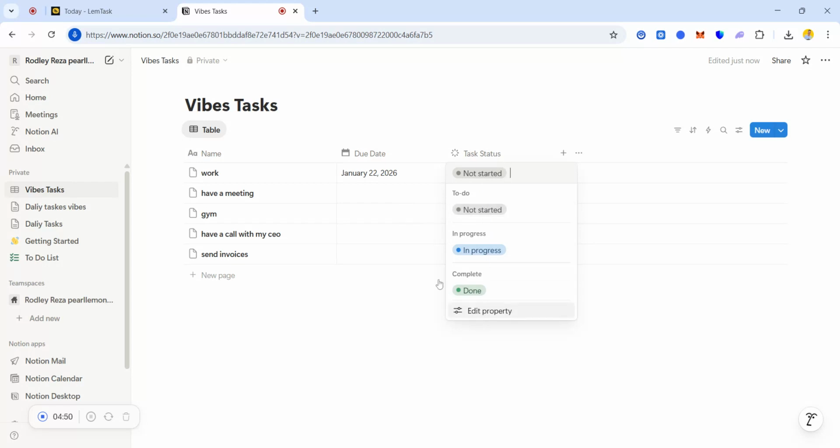You can edit it, but there is no need to edit because everything is right here in front of you. What you have to do now is only left is just to put it in progress.